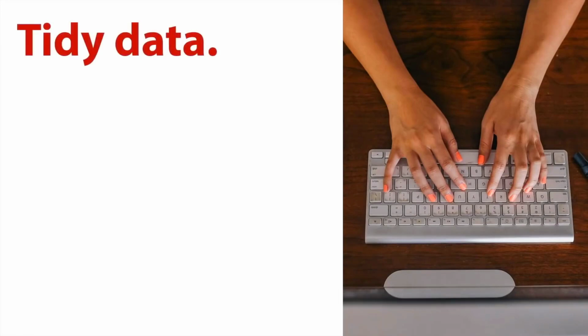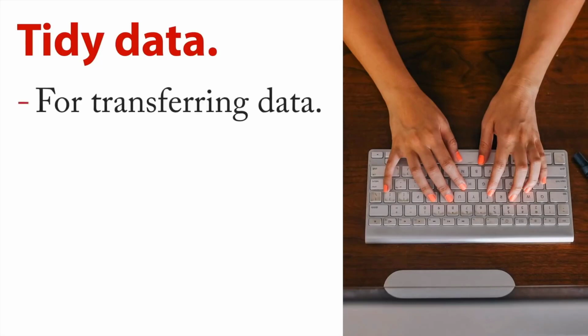Now, when you're working with spreadsheets, however, there's one thing you need to be aware of. They're really flexible, but that flexibility can be a problem, and when you're working in data science, you specifically want to be concerned about something called tidy data. That's a term I borrowed from Hadley Wickham, very well-known developer in the R world. Tidy data is for transferring data and making it work well.